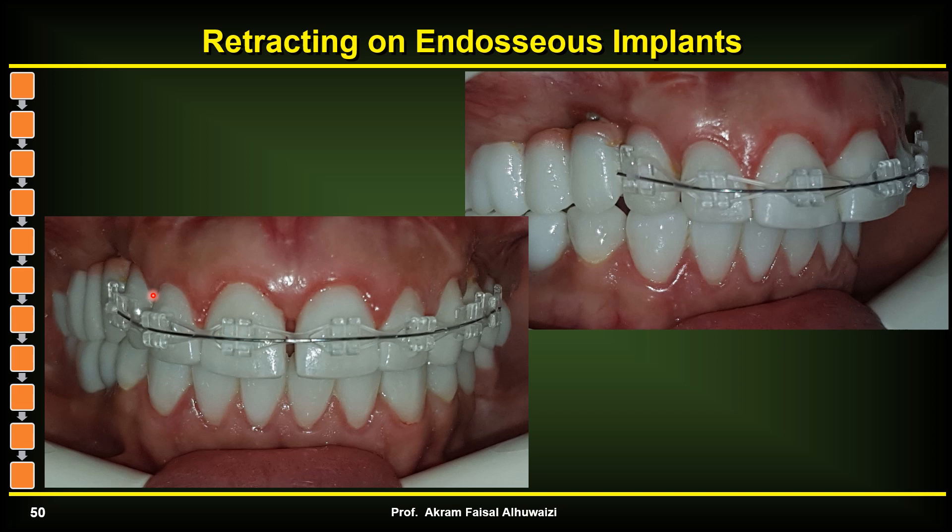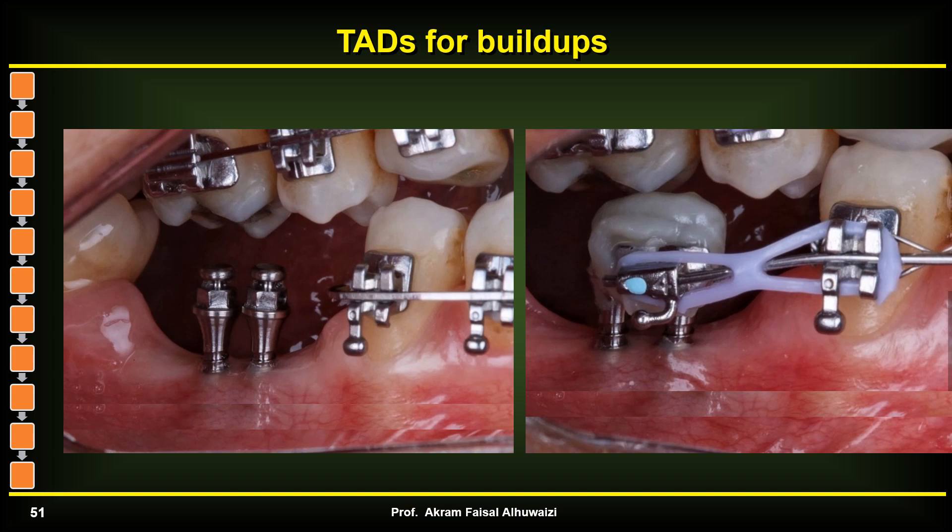Here is a case of mine where this patient had implants on both sides — she had no posterior teeth and had implants with a bridge spanning from the three to the seven on each side. She ended up with increased overjet that she wanted corrected. All we had to do was place brackets on the six anterior teeth — no need to go further back, because the bridge is one unit and the endosseous implant is a fixed anchor that won't move. We performed some interproximal reduction, a simple wire, and some retraction, and within a few months the overjet was corrected and she was happy.